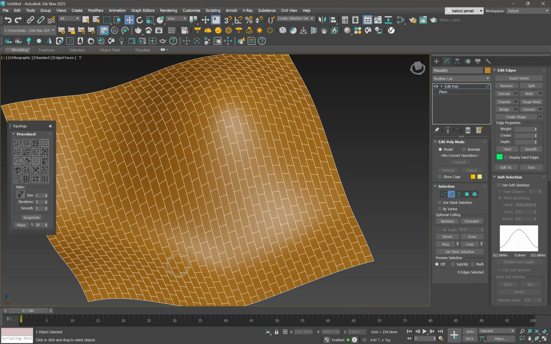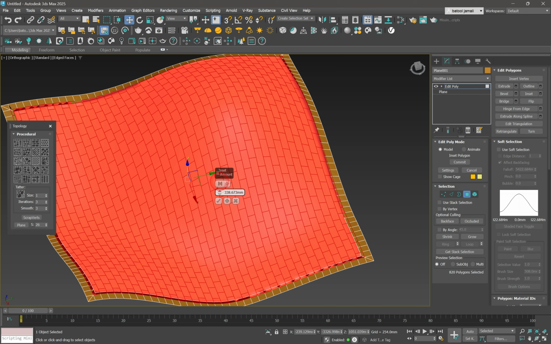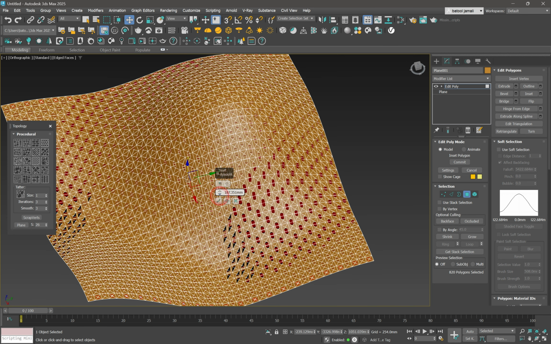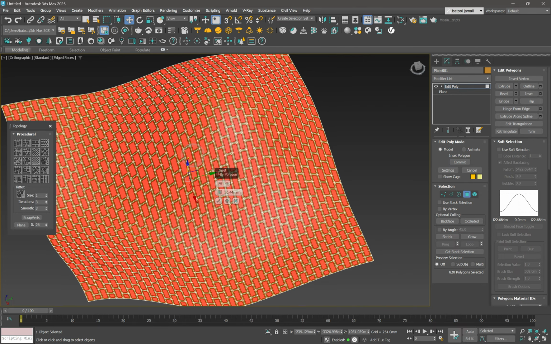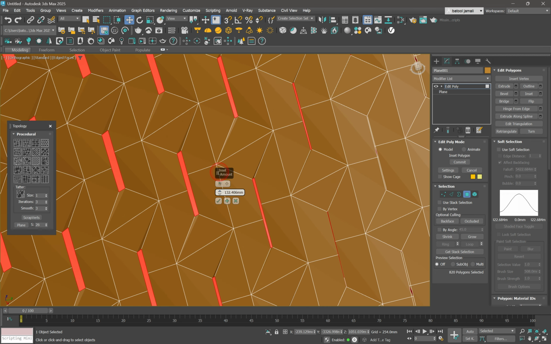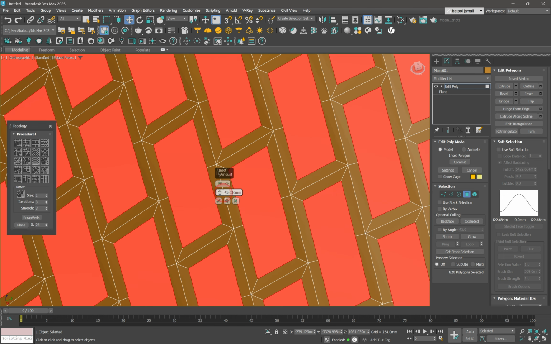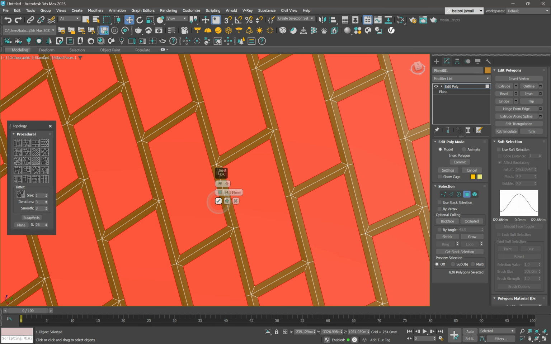Okay, so now I have my pattern ready. And what I want to do in this case, I want to go to polygon to create the openings. I'll select all these openings and I'm going to use inset tool to inset. But when you're insetting, I don't want the inset to cover the whole object as a group. I want it to be by polygon for each polygon separately. And one thing to keep in mind is that you need to make sure that you're not going over, so you don't have an overlap in these polygons, so you don't have any issues later. So let's say I'll have something like this.